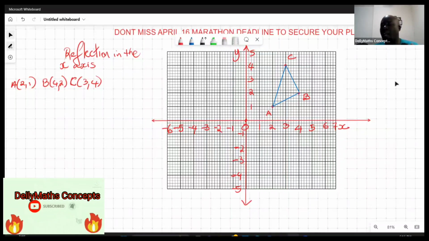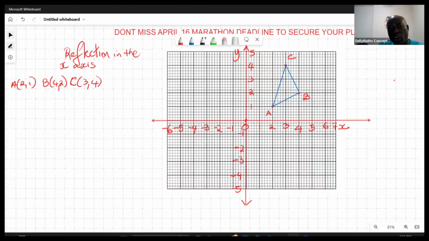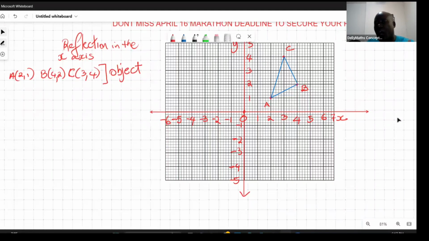All right, so that's the triangle. Everybody want to have a look at that. So that's our object. So we could put object beside this, as I'm going to write here. All of this image that you're looking at is called the object, and another name they would give it is pre-image. So this is the object that we're looking at. We could put O in the middle of it to refer to object, O for object, right?